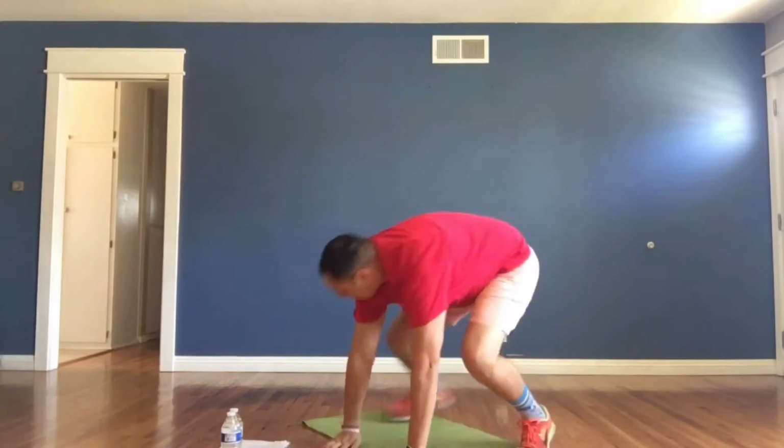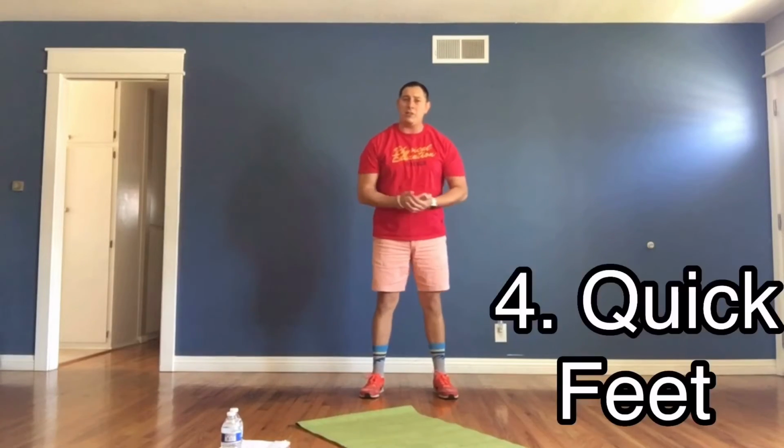And then we're going to move on to exercise number four, which is quick feet. And we're just going to chop in place, chop in place, chop in place. Try to stay on your toes if you want to challenge yourself. Or just get those hands pumping and legs going at the same time, okay? So make sure you guys get ready for your Fast Five workout number 27. And we'll start in just a moment.